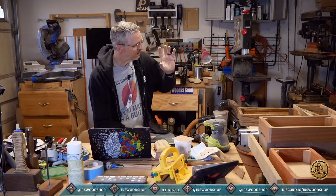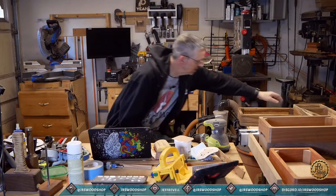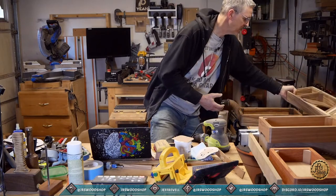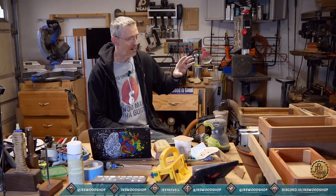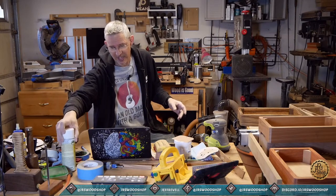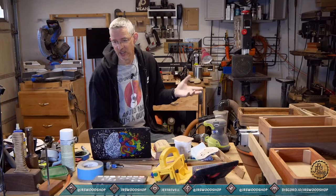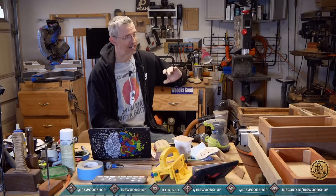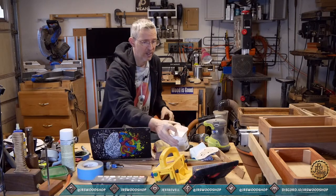So my plans are, I'm going to get the larger box right here. Since we've already done the roundovers on there, we're gonna sand it to 320. Then I'll spray it with shellac and let that dry. Shellac dries about 15 to 20 minutes, but I'll let it dry for a couple of hours just to be sure. I'll sand off the shellac on the outer edges and I'll apply my first coat of the Aqua Coat.